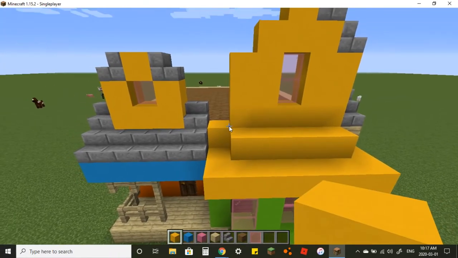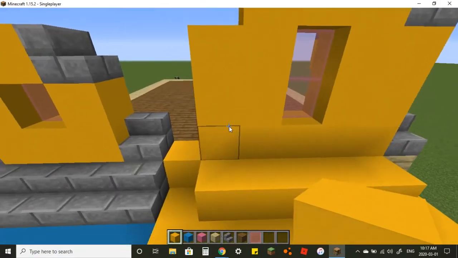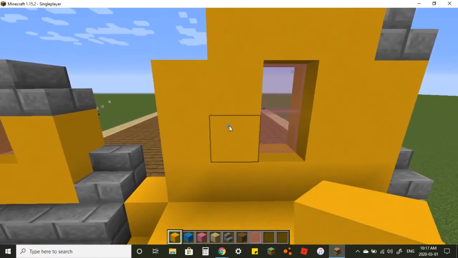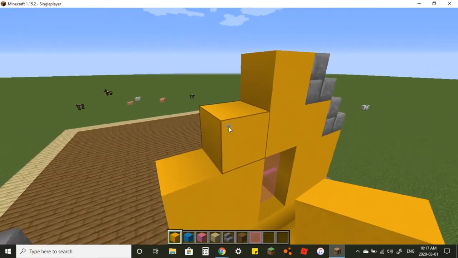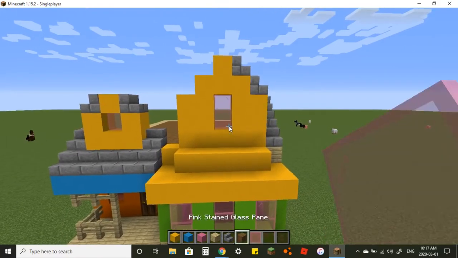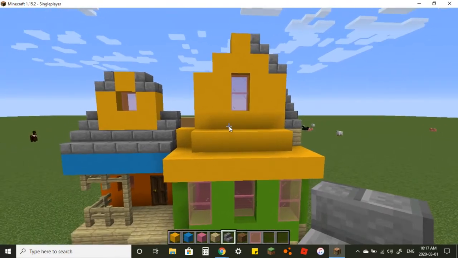Okay, guys, I'm back and I have made a few changes. As you saw before, there was kind of like some stairs here. So basically what I did is there's window here. I destroyed it and put yellow concrete. Here was a block and I destroyed it. Here's a block and a short. So make sure your front kind of looks like this. Because I was just looking at those and yeah. So yeah, make sure it kind of looks like this.